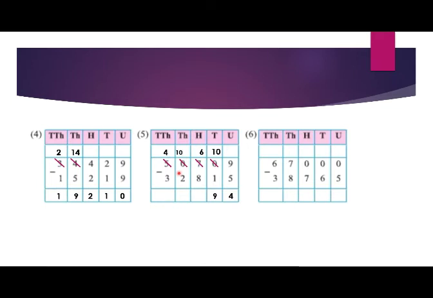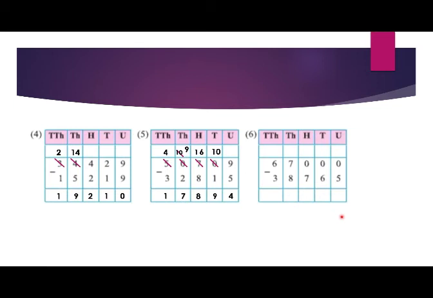Now this 1,000 will give 200. So again I'll cut down this 10. It will become 9, and now this one will pass on to this 100. So now, can I subtract 8 from the 16? Yes. Can I subtract 2 from 9? Yes, it's 7. 4 minus 3, 1.